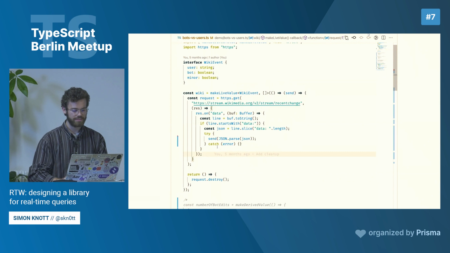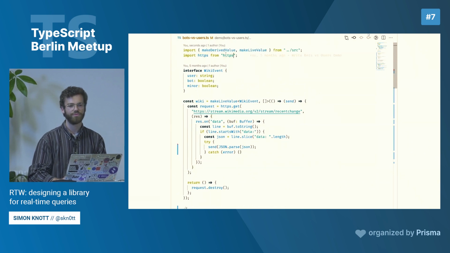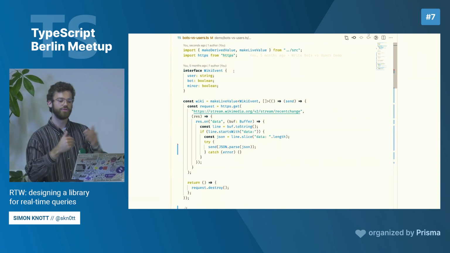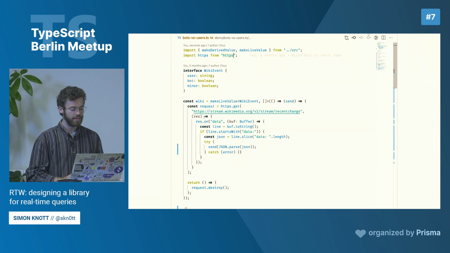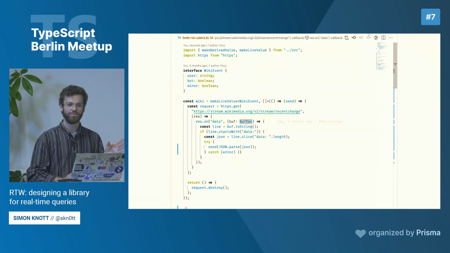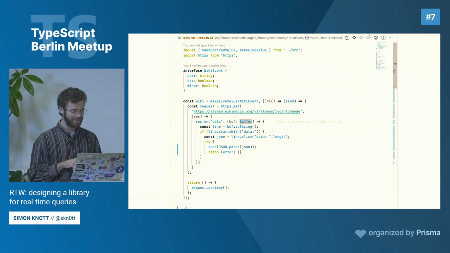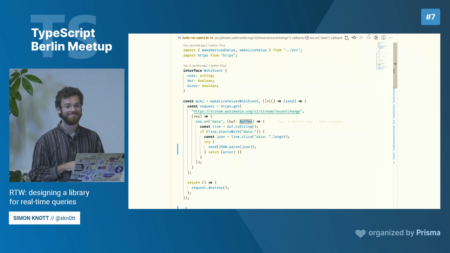It uses this HTTPS module from Node.js directly, and you can use that to not only get the full response, but to get a stream of the response that comes in. So this will give you an incoming message, and then you can subscribe to the data stream, and you need to do some weird things with buffers, and it's slightly more low level than you might be used to. But it works. Okay, but it's basically primitives of Node.js. Yes. In the end, yes. Okay, cool.